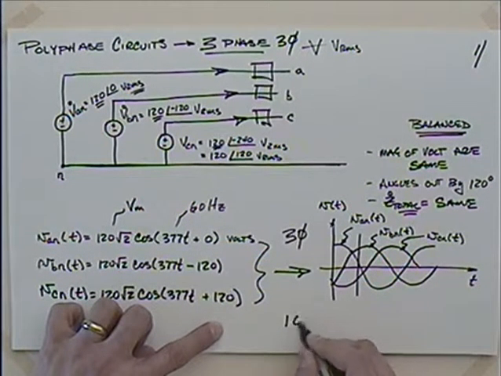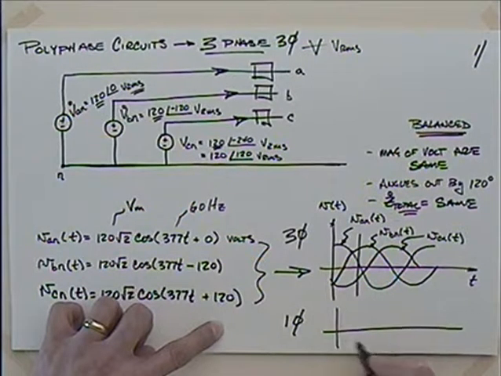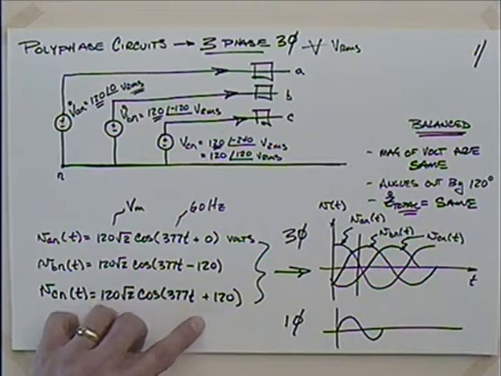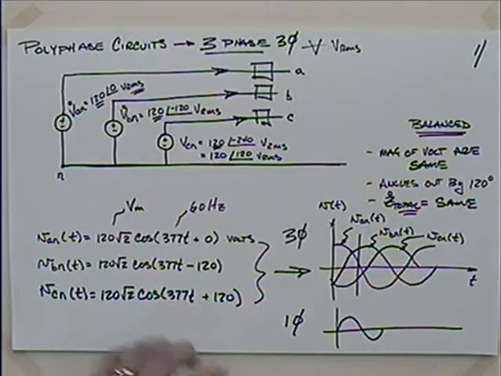If I look at single phase, what's single phase going to look like in time domain? It's going to look like that, right? And if I go to try and start a motor at this point, how much potential do I have there? Not much, right? Okay. So when I'm trying to get a lot of torque out of motors or start a motor, a 3-phase system is very attractive.